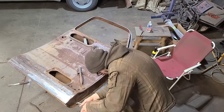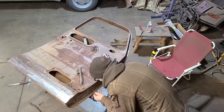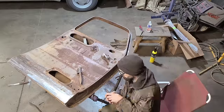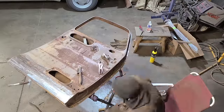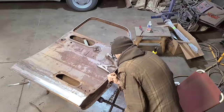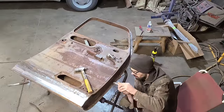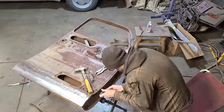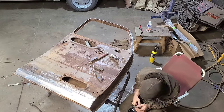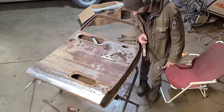Now we're using our various implements of destruction to slowly and tediously peel the skin off. I showed these tools in a previous video, so you can check that video out. And if you want to see what we're using, basically it's just some modified vice grips and a prison shank that I made while I was serving time in the pen for autobody indecency.